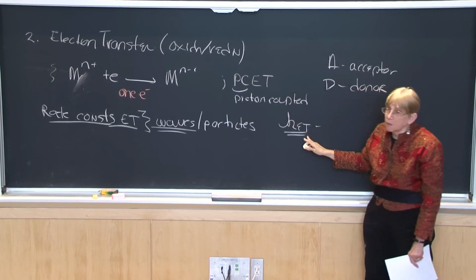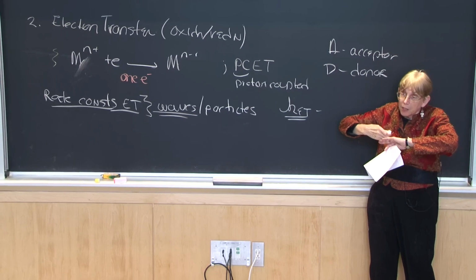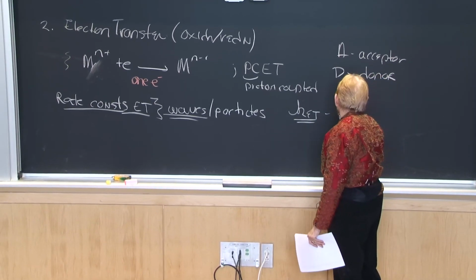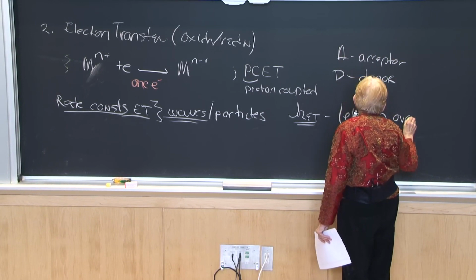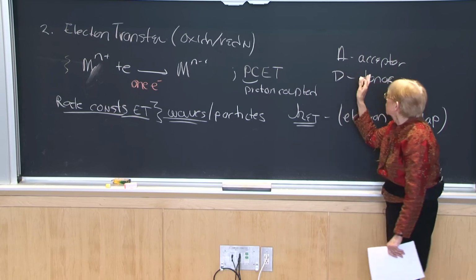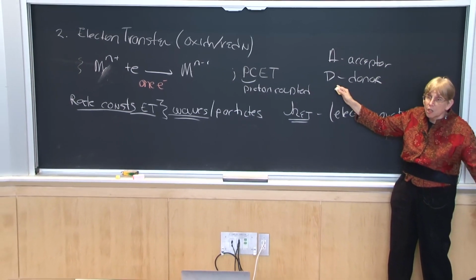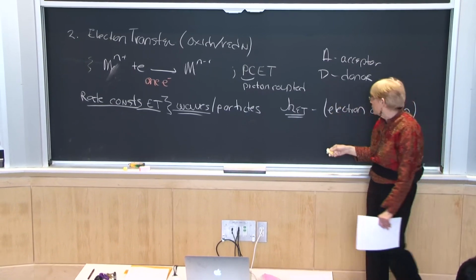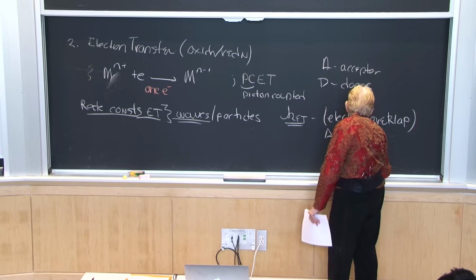The question is, what governs the rate constants for electron transfer? Well, it could be the electronic overlap, so that's part of it. This is part of the Marcus equation. What else governs the redox chemistry if you have a donor and acceptor? The reduction potential of the donor and acceptor. So you need to think about the reduction potentials.